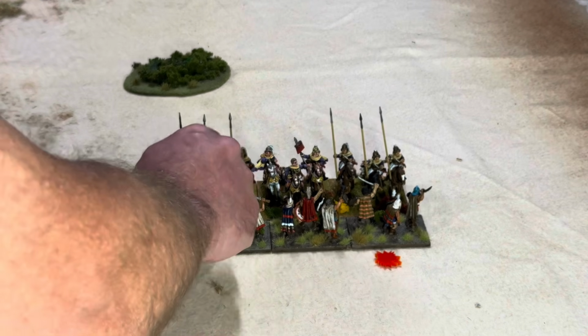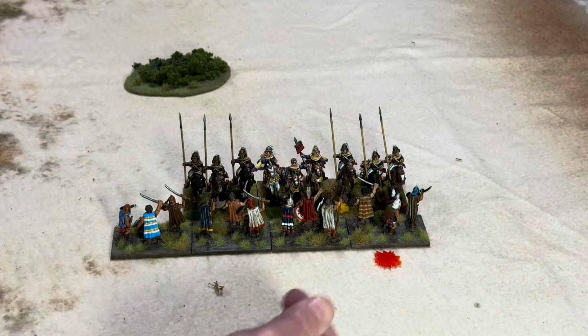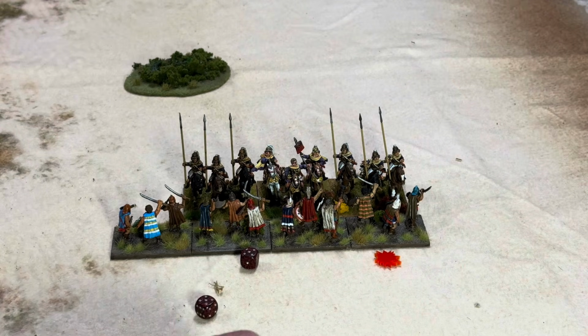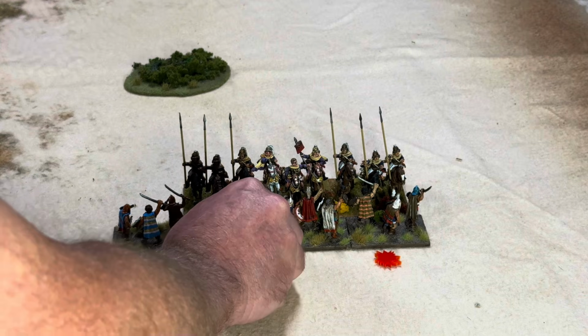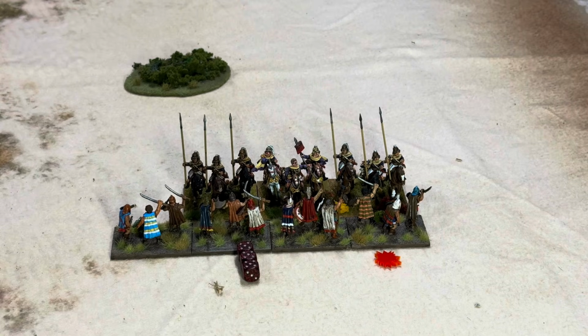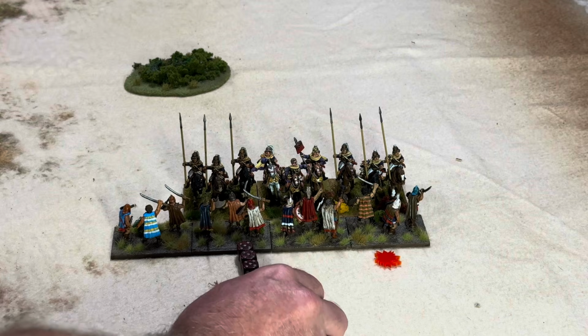So we'll do these guys first by way of example. And they're hitting on 4, 5s, and 6s. So they've got 3 hits there on these guys. Now, countering them, you have 5 dice for versatile infantry. So versatile infantry in the first round, they get 5 CDs. So they've got 5.